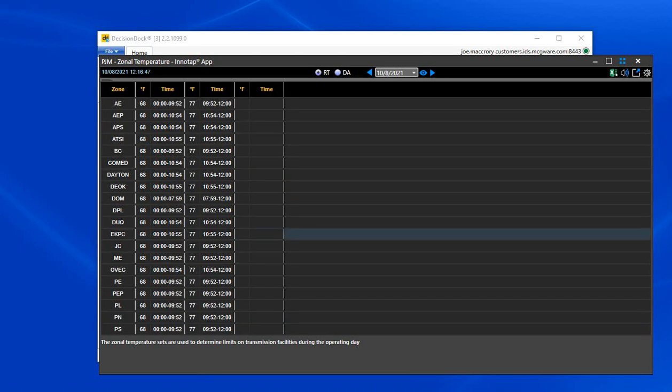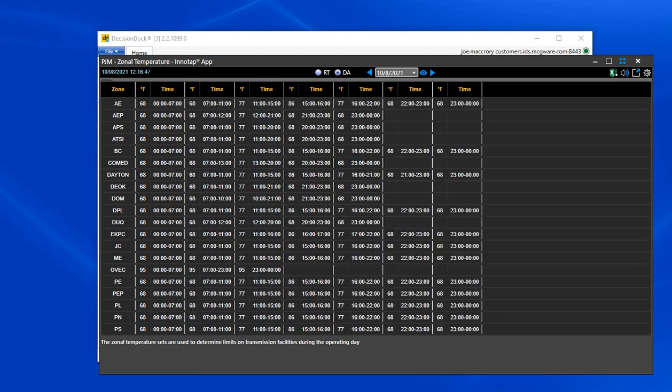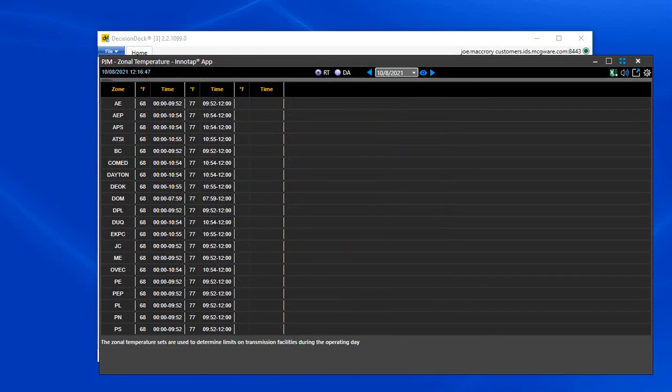But this is interesting stuff because in the day ahead, it'll help you determine how they came up with some of the pricing and the clears and their load forecast. So just to give you an idea how that works. That's the zonal weather for PJM.